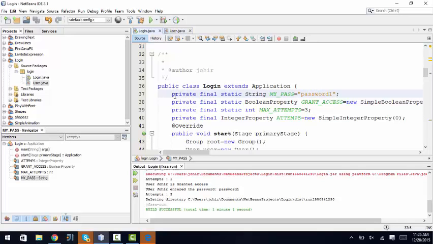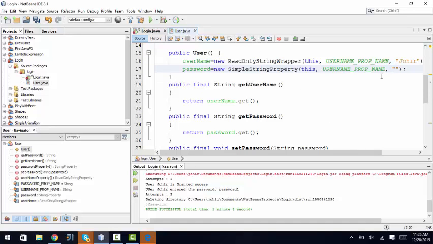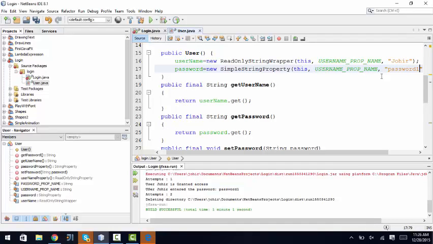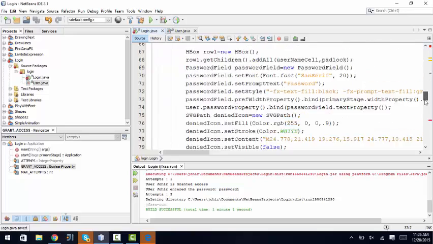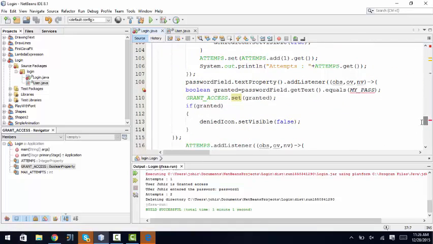Then what are the changes we will see? myPass equals user.getPassword. Any other place? Let's see what happens.